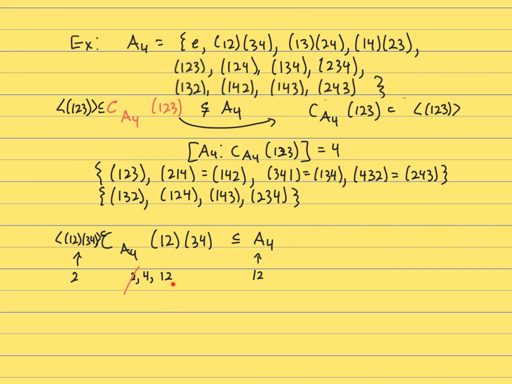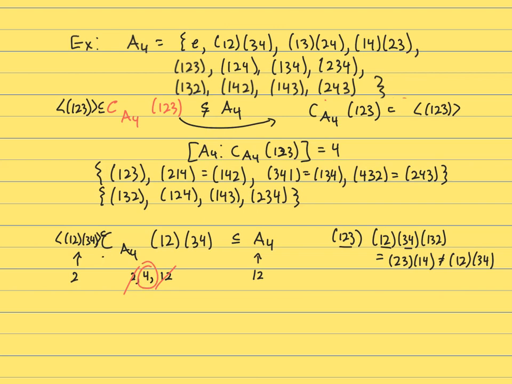Is it the case that every element commutes with this product? Well, if you just conjugate by 1, 2, 3, what's going to happen? Well, 1 becomes 3, 2 becomes, oh no, hold on, let me be careful. So 1 becomes 2, 2 becomes 3, 3 becomes 1, and 4 is left alone. Oops, that's not the same permutation. So the centralizer isn't everything. So congratulations, the centralizer has size 4.